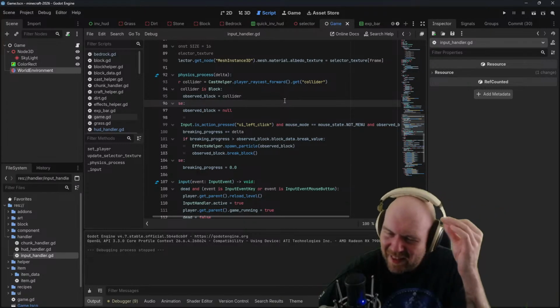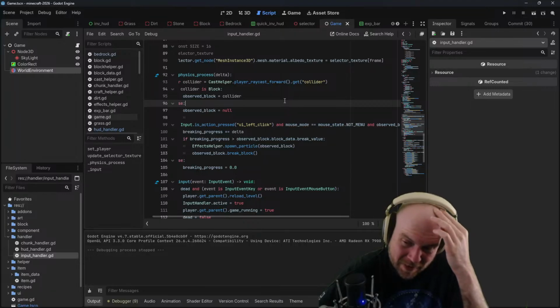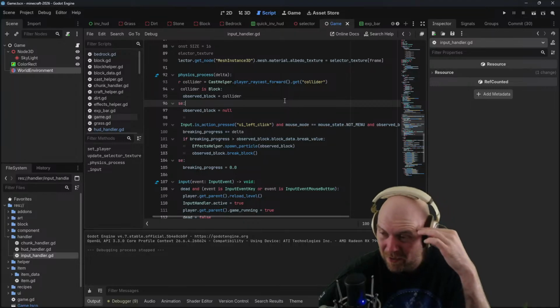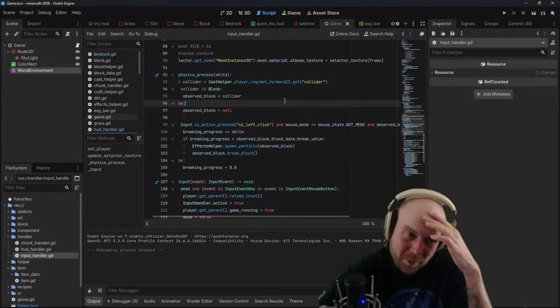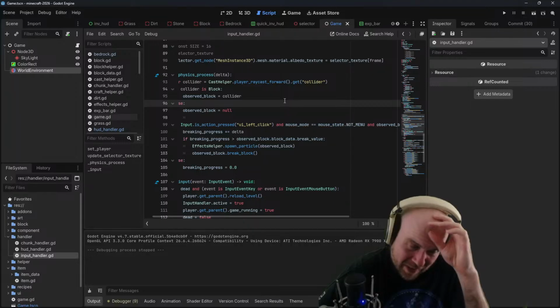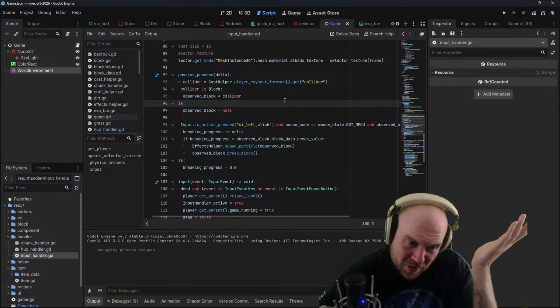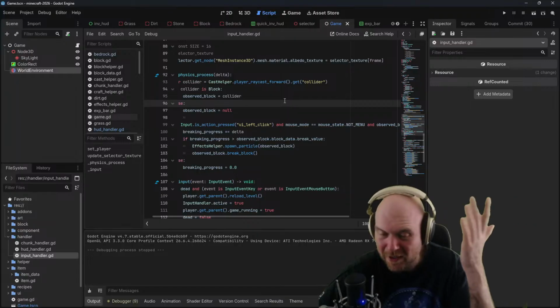This is the kind of thing that, if this was a proper game, I should spend more time thinking about, because there's a smart way to do it and a dumb way to do it. And if I do it the dumb way, I'm going to cost hours and hours of time. But since this is a game jam, and this is likely not going to go very far, I'm just going to have the pickaxe and maybe a shovel, and that's it. So maybe I just put the logic in the pickaxe.